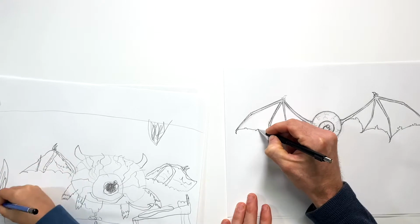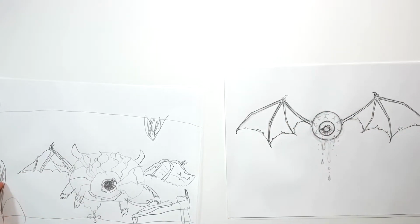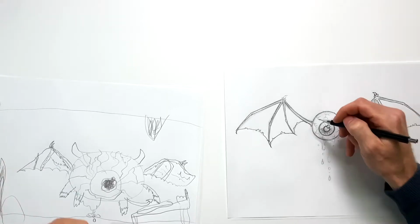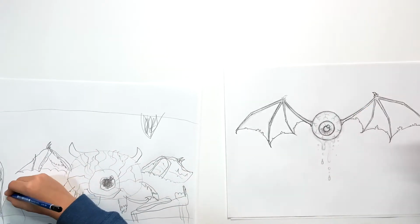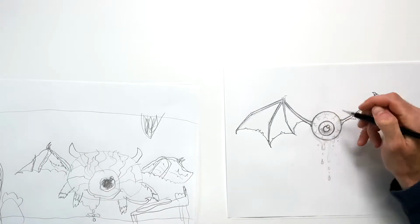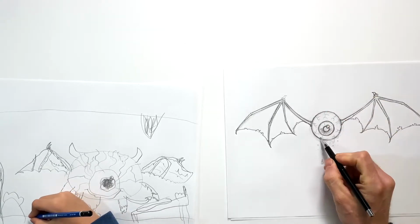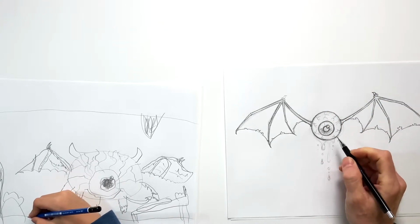What does he use for a chair? That's how he uses it. Your flying eyeball has to sit down sometimes. And he also has a bed. Oh man, he's got to sleep even. How does he sleep if he has no eyelids? I'll tell you.